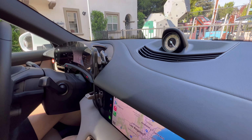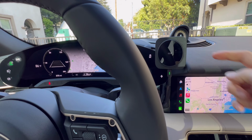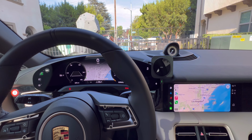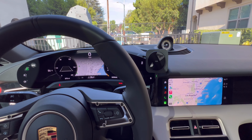Porsche should have built something like this, like an attachment, and sell it for $400. But then I have a wire right there, so you can plug it in without hiding the cables. Something like that, you know. Give a nice option for users, and that'll be good, because people will buy it, especially Porsche owners.